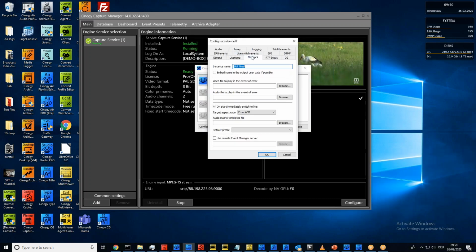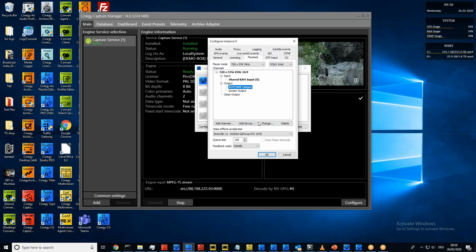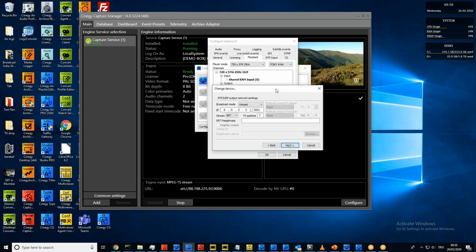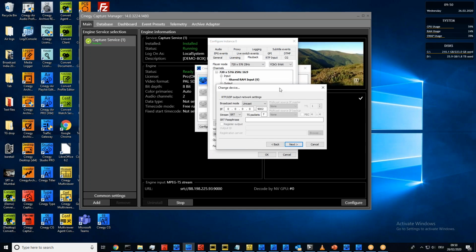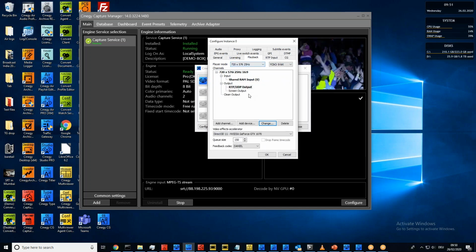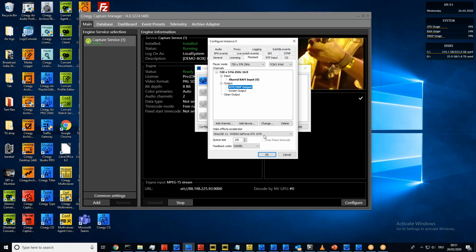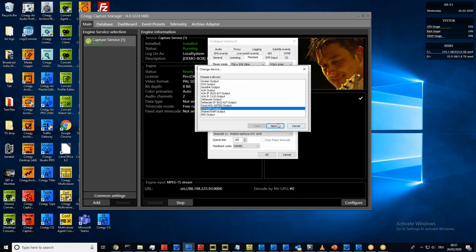So if I go to playback, oh no, hang on. There we go. So this is the output side for SRT. I am in fact outputting an SRT stream, I'm just not using it. On the input side, you would want to put input here, and essentially you want your URI to go here. So this would then give you your input.